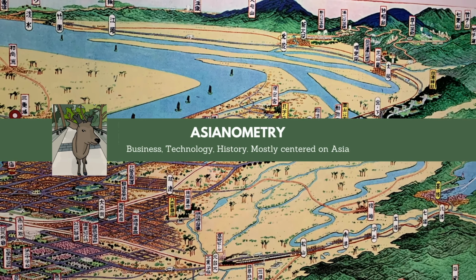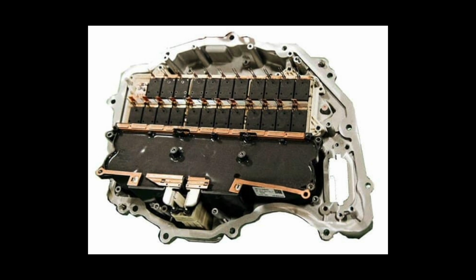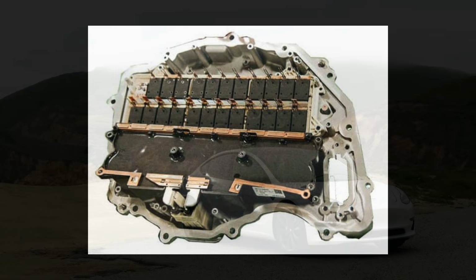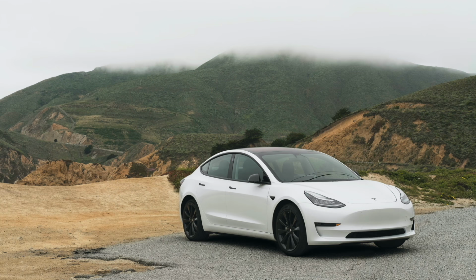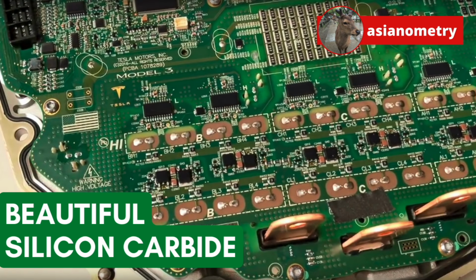In 2018, Tesla inverted our expectations and shook the EV industry when they adopted an ST Microelectronics silicon carbide-based inverter for their new Model 3 electric vehicle. It allowed Tesla to shrink one of an EV's most critical components in half, and it has sparked new interest in a silicon technology as old as the industry itself. In this video, we're going to take a look at the powerful benefits of silicon carbide-based power electronics.